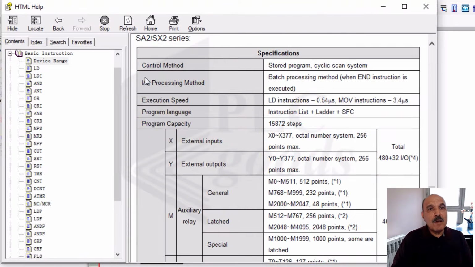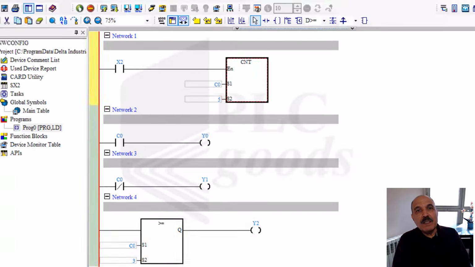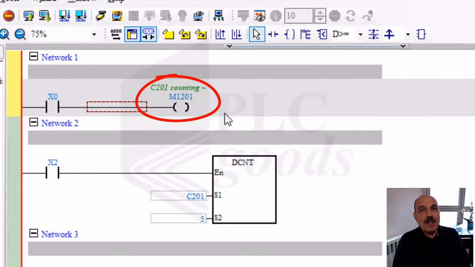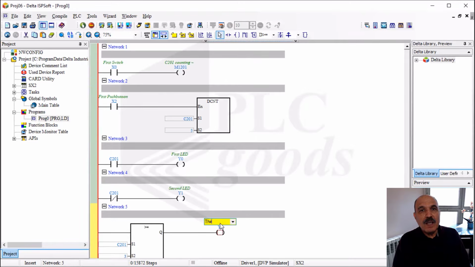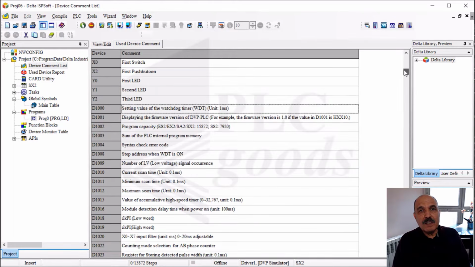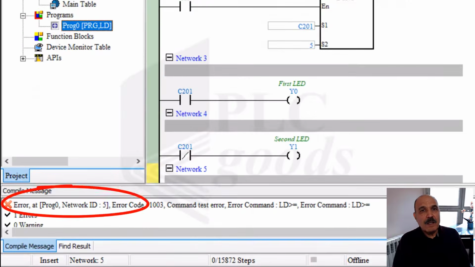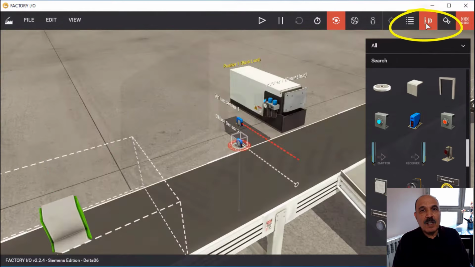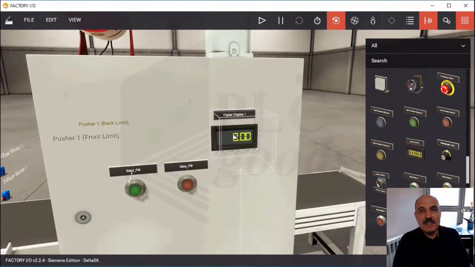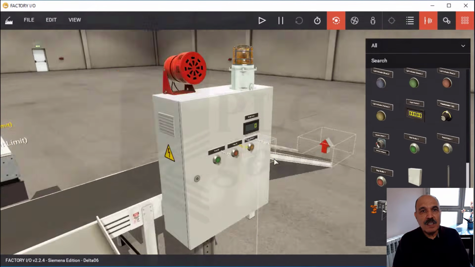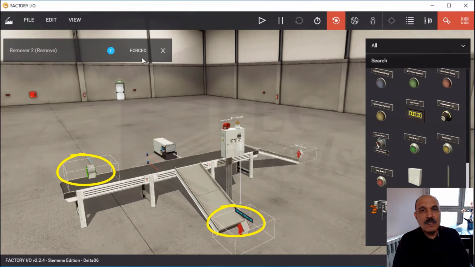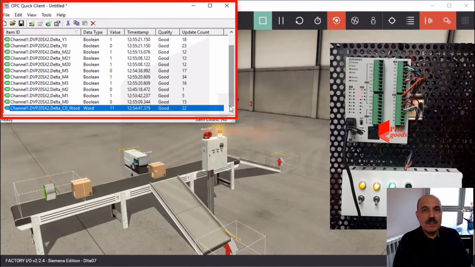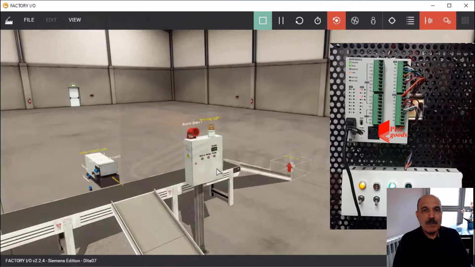In video lesson number 7, I explained the implementation of a down counter using timer and counter instructions, and then applied these instructions to enhance a sorting box project. The tutorial introduces the idea of down counters using the DCNT instruction and shows how to set them up, including changing the counting direction using special bits of memory.